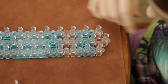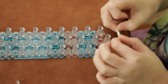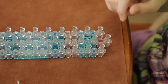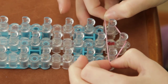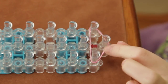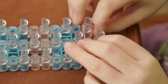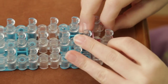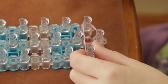So what we are going to do first is take our first color. It can be a different color from the two colors you are using, like I did here with the first starting, but you can take the same color, which I will be doing here because it looks better. If you have watched my triple single video, this is for lining the things to hold them together. You're going to just place a rectangle on the loom just like that, upside down, making sort of a V with a line across it.